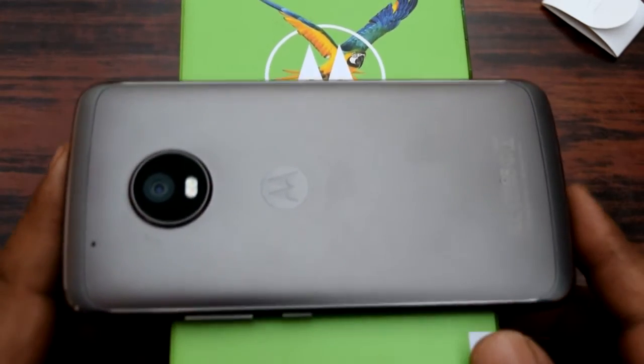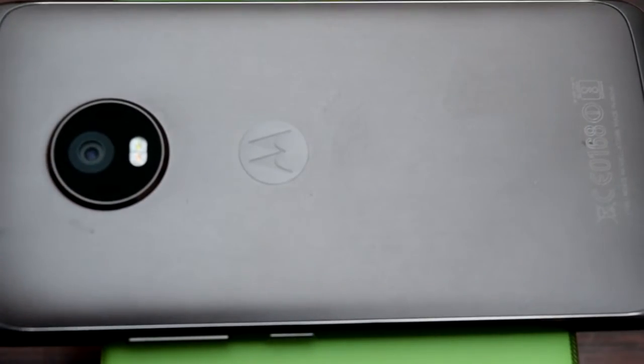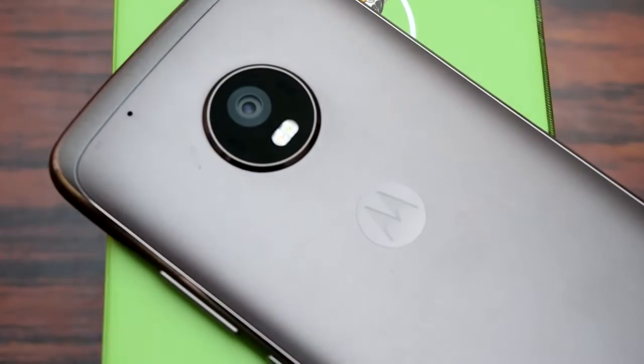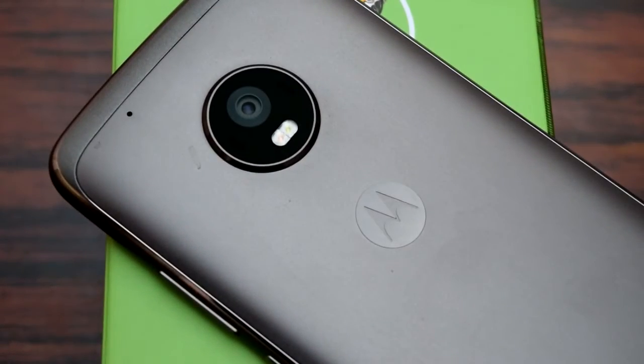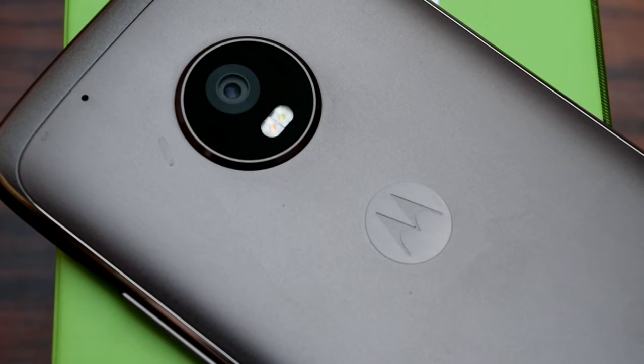And moving further, I will show you the other parts of the device, like the power button and volume buttons. I'll show you the locations of those. You can see I'm currently zoomed in on the device, and you can see the texture of the device clearly. It's very smooth, it's shiny, and it's slippery too at the same time. Usually it won't be very difficult to handle, but as you can see, I have especially tried to zoom in on the bulge over there.